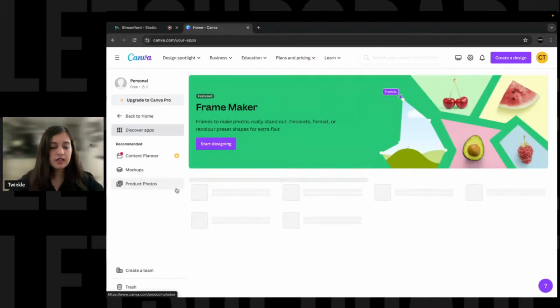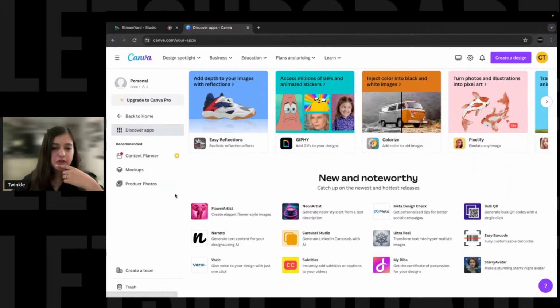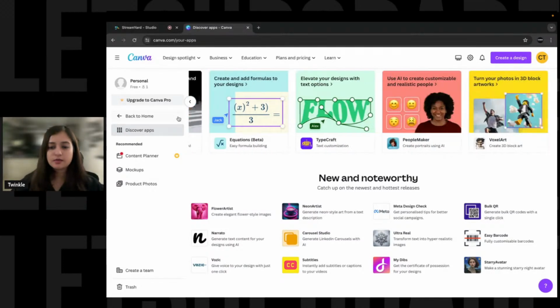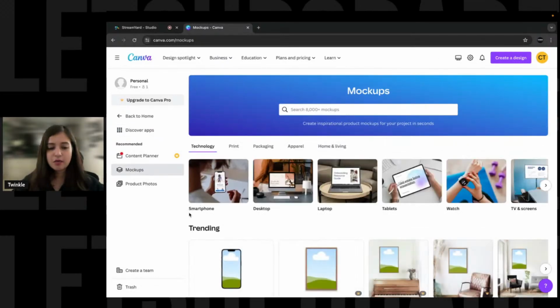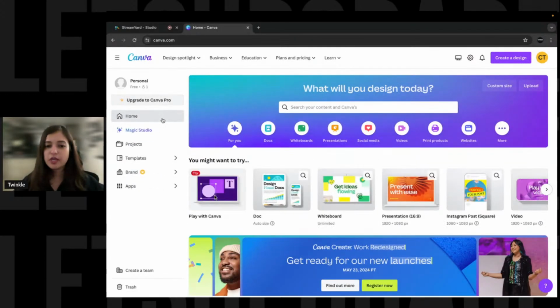Then there are some applications that Canva offers to help you work on whatever design you're working on faster and in a more efficient way. For example, Giphy, of course, Colorize, and it has an integration with DALL-E. And apart from this, they have a lot of varieties of mockups, which is again a great feature to have. I don't need to switch between multiple sites like Freepik or Smart Mockup in order to find a mockup that fits my design or is able to represent it better.